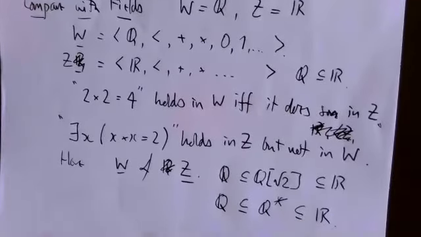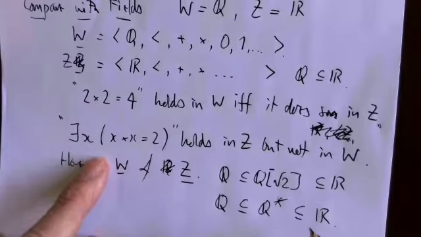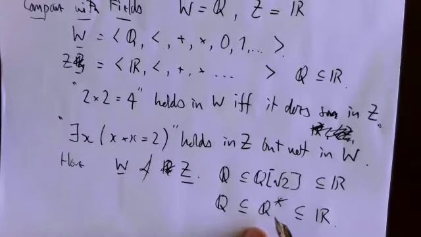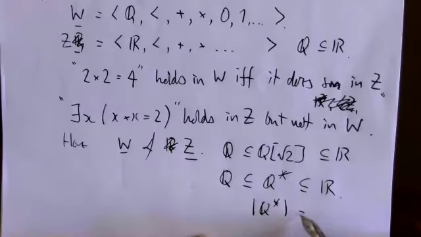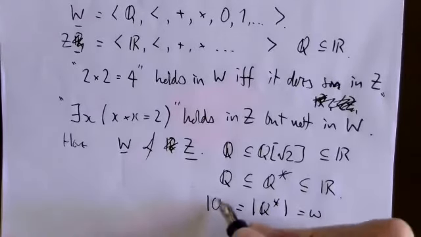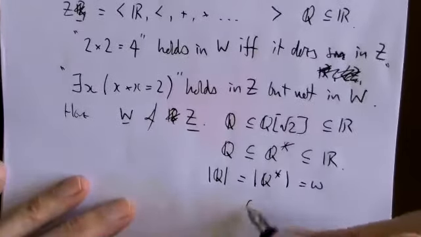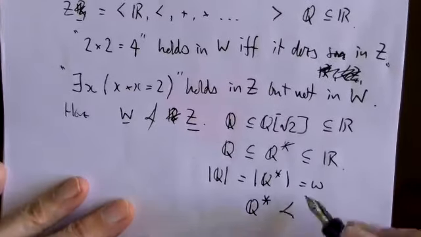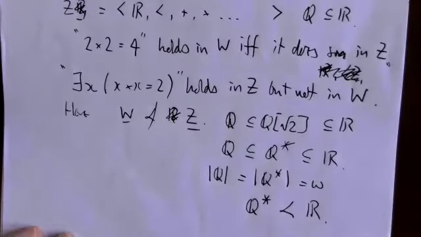If we fatten this up enough, we could find a field that would still be countable, because we've only got countably many expressions here, but in which anything I could say about the objects in here holds equally well here or here. So I would have a Q that would be countable. Right, so it's the same size as Q, same cardinality as Q here. And moreover, I could say this was an elementary substructure of R. And the Löwenheim-Skolem theorem justifies this for me.